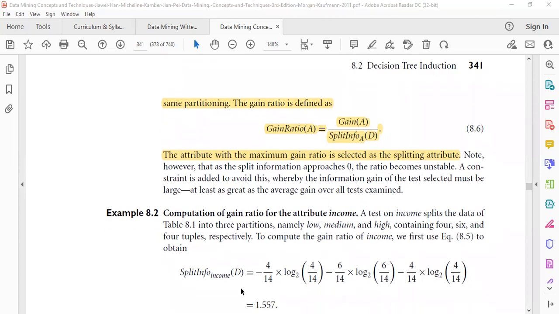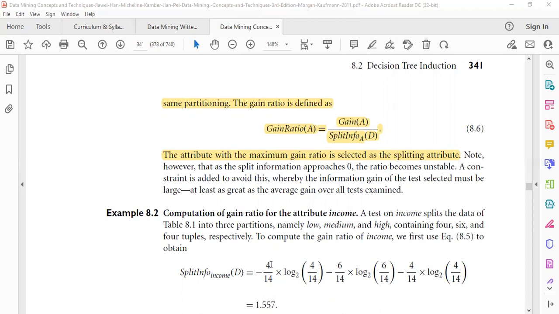Here we can see the example for finding the split information for the attribute income. The total number of tuples, as we had seen earlier, is 14. Income has three different attribute values, namely low, medium, and high. Here we see three figures: one is for 4, another is for 6, and the other is for 4.